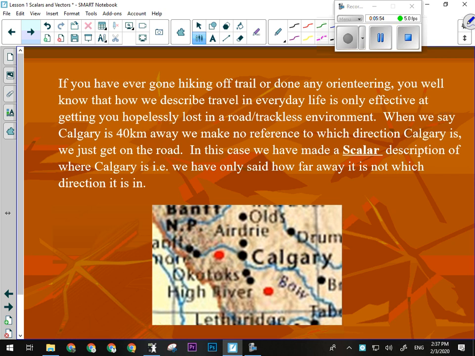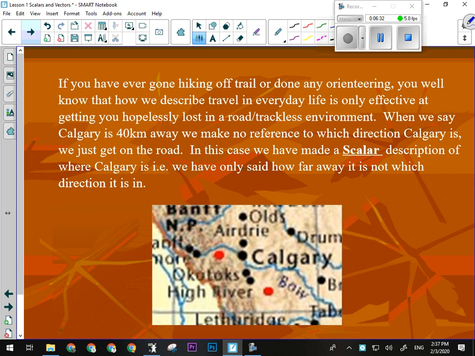Now, there are times where scalar and vector can also kind of mess us up. There's times when scalar descriptions of something are appropriate, and there's times when vector descriptions are more appropriate. Okay? It doesn't mean that scalar descriptions are any less accurate. A scalar description of something can be more accurate than a vector description. I just always get direction when I get a vector description. Okay, so if someone gives me a vector quantity, I get a value plus a direction. When I get a scalar value, I only get a value.